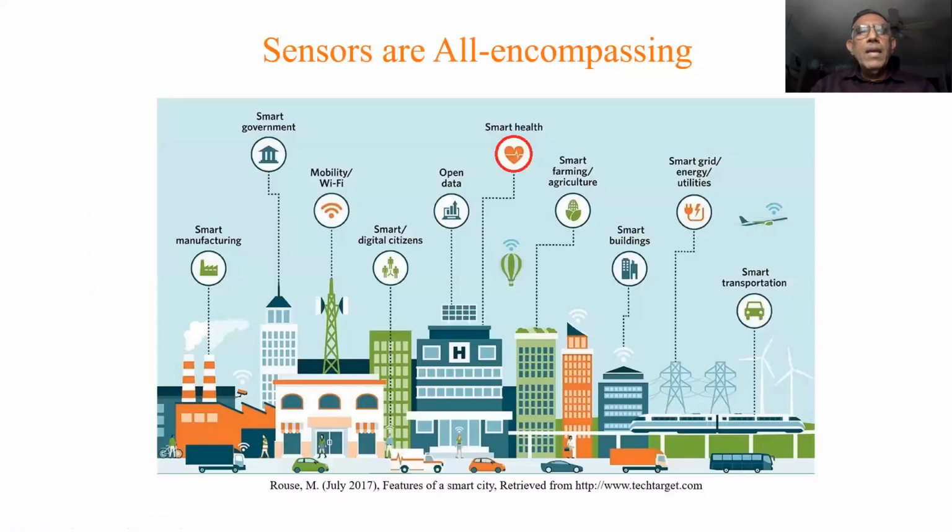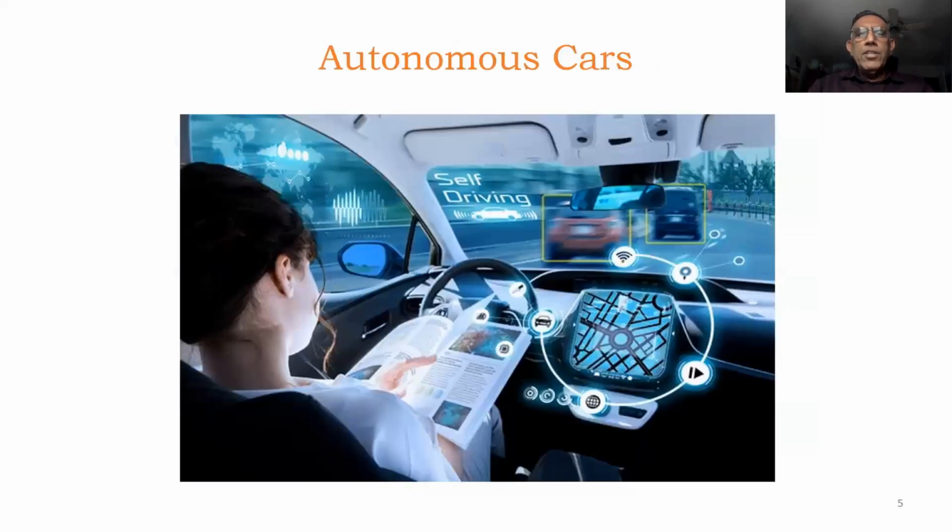So the reason that I have this picture is that this is the sensors conference, and sensors are everywhere, and they are being used in different applications. They are being used in health, manufacturing, agriculture, and you name it. So essentially, it's sensors, and the signals coming out of them, processing of them is something very important. Some other applications are autonomous cars, where a number of sensors installed on the car try to determine how to avoid obstacles, how to stay in their lane, and those kinds of things.